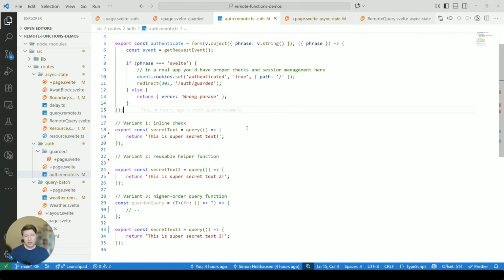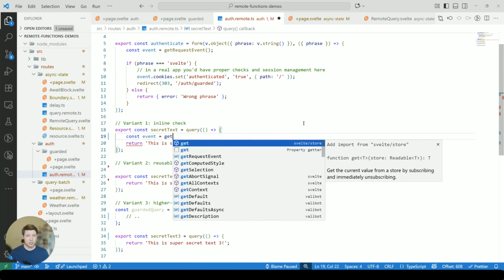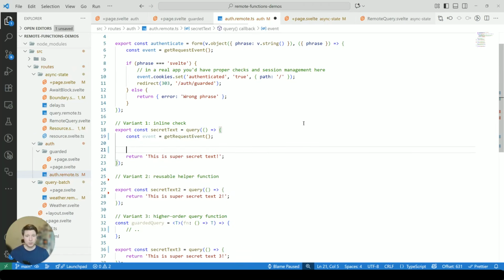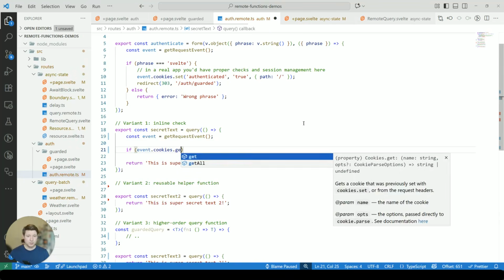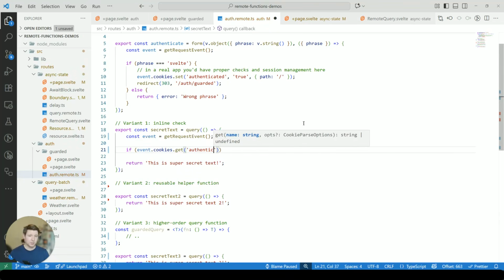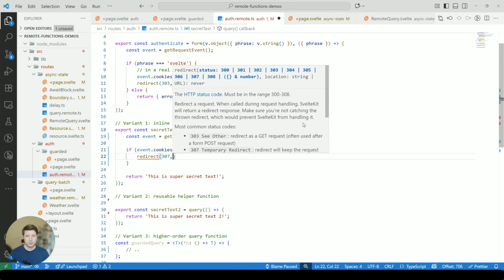And so now how can we check, okay, is this user allowed to see the super secret text? The first one is just to do an inline check. So we're just using getRequestEvent and then saying event.cookies.get authenticated. If that is not true, then we know the user is not allowed to enter this.